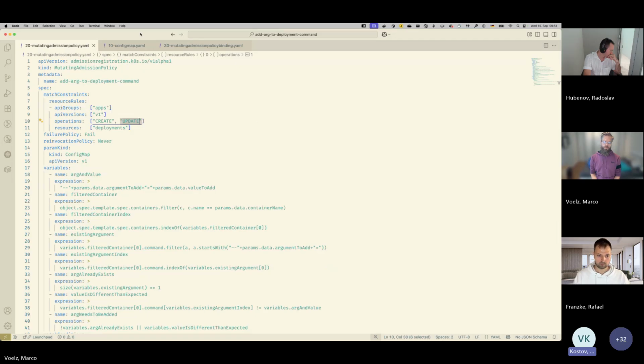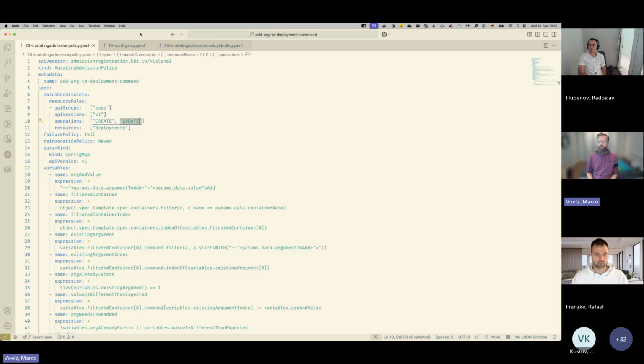For me, it makes sense logically that this would be quicker, because this will be calculated in the API server process, and a standard webhook needs network traffic and so on. Right? Does it make sense? If you could use mutating admission policy, it's better to use it performance-wise and so on.